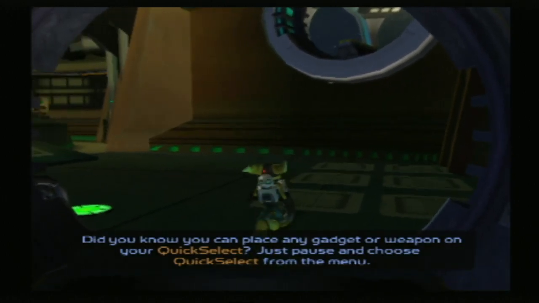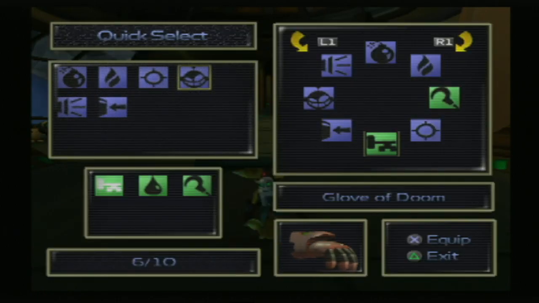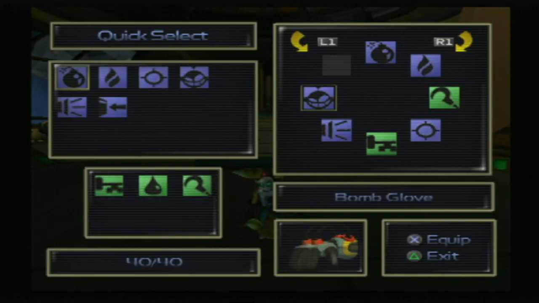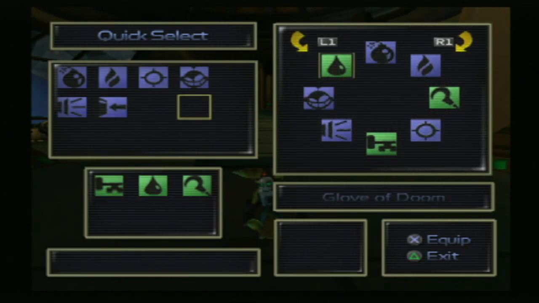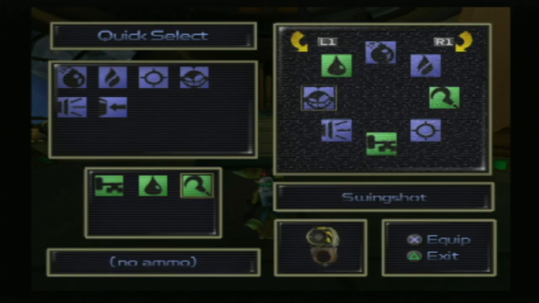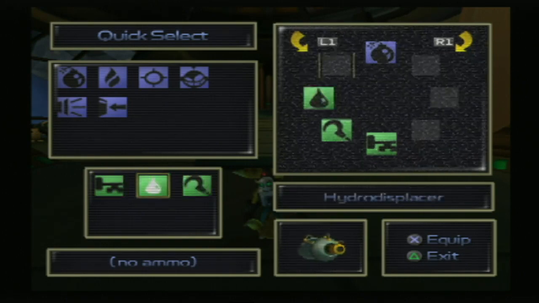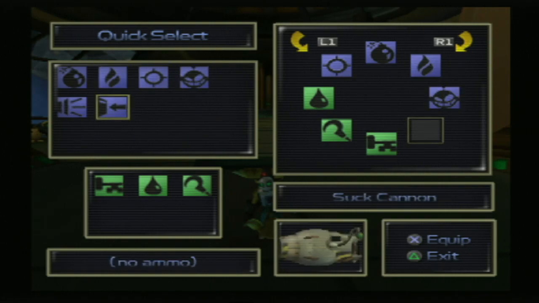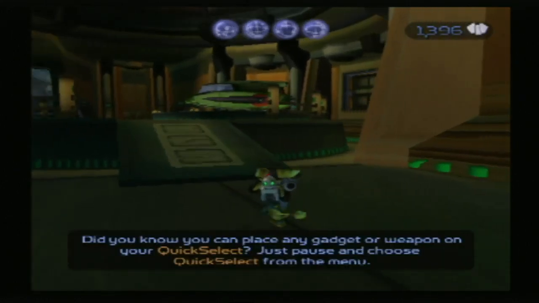Did you know you can place any gadget or weapon on your quick select? Just pause and choose Quick Select from the menu.